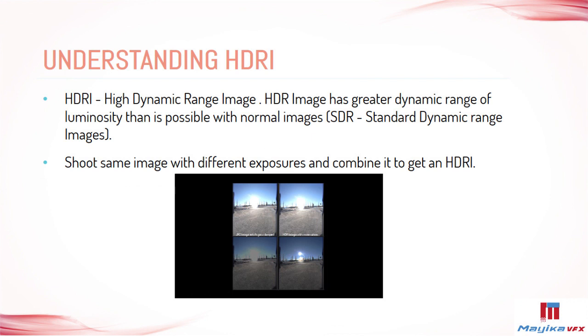Okay, what is HDR? HDR stands for high dynamic range imaging, and the image has greater dynamic range of luminosity than possible with the normal images. Also, there is a term called SDR, which is standard dynamic range, and there is another term called LDR, which is low dynamic range. So how do we get these HDRs? We shoot the same images with different exposures, and we combine them to get an HDR. So let's see the difference between HDR and low dynamic range or standard dynamic range image.